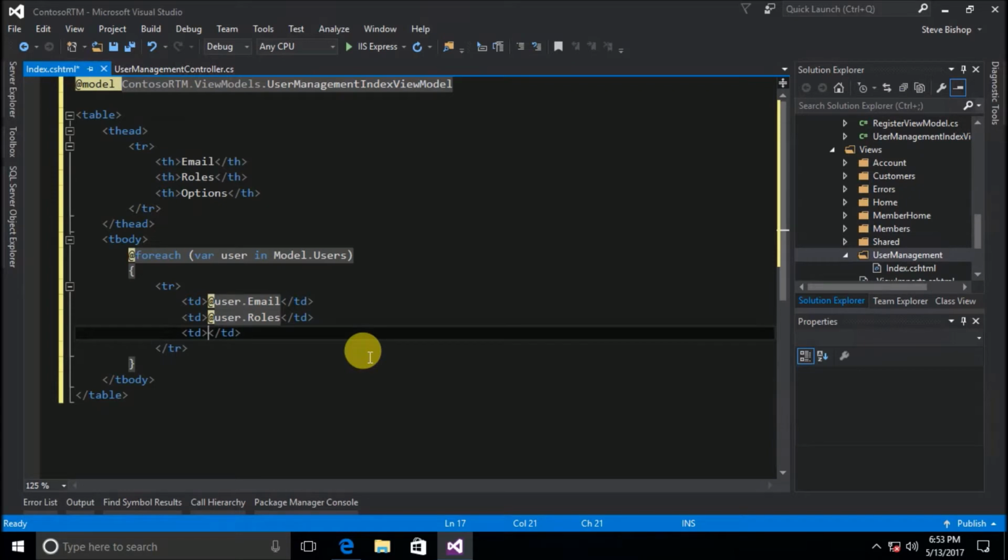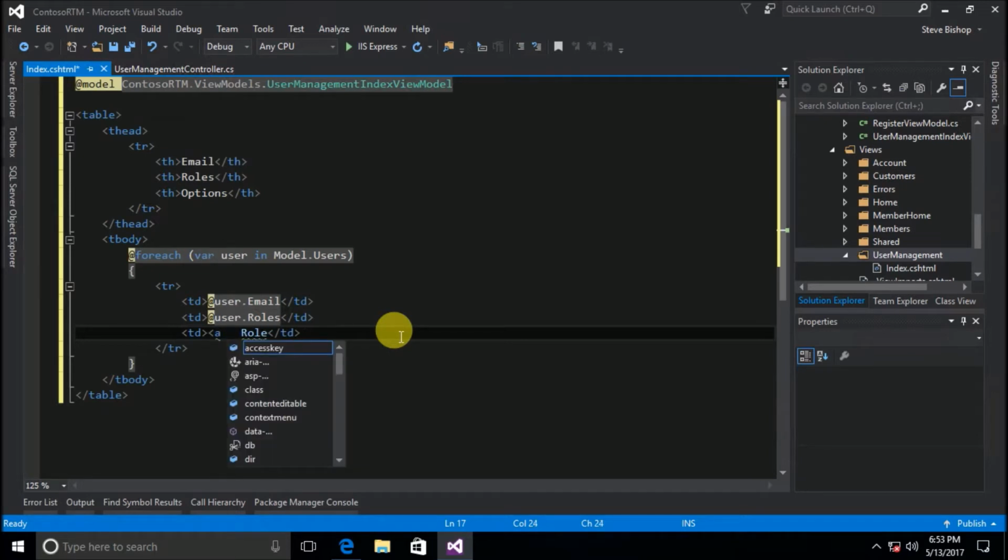And then finally, for options, this is going to be an administration panel, right? This is a list where we're going to see all the users, and then we're going to want to add a role to a particular user. So I'm going to add what will be tantamount to a link called Add Role. Now this link is going to take us to another action in our application that will bring up a page that will allow the user to add a role or associate a role with a user. So to do this, I'm going to need to add the anchor tag.